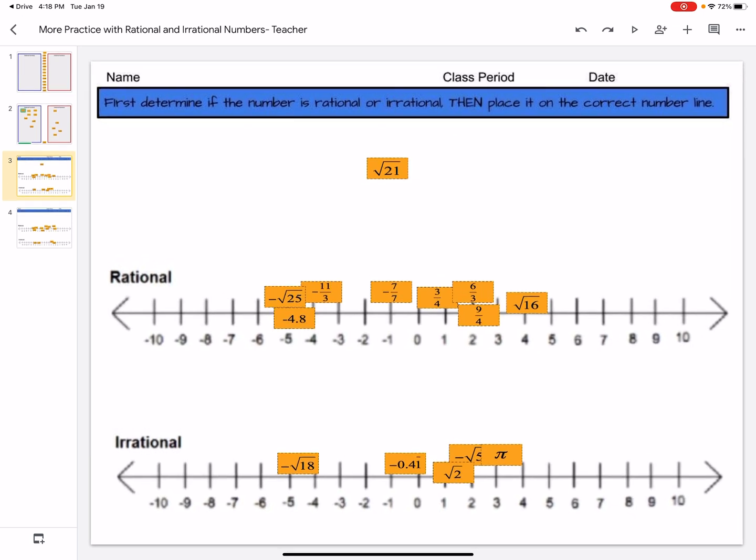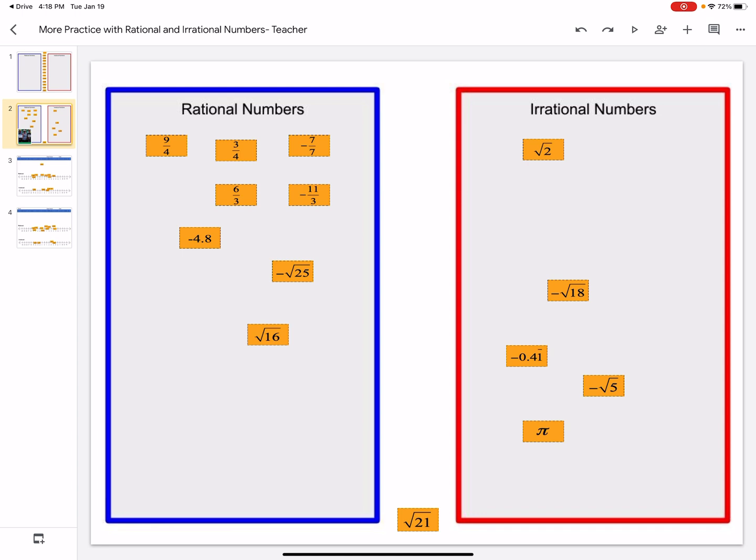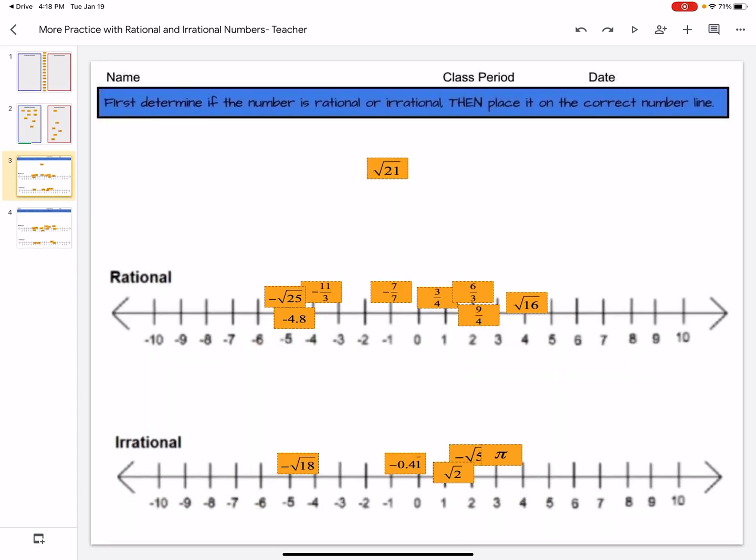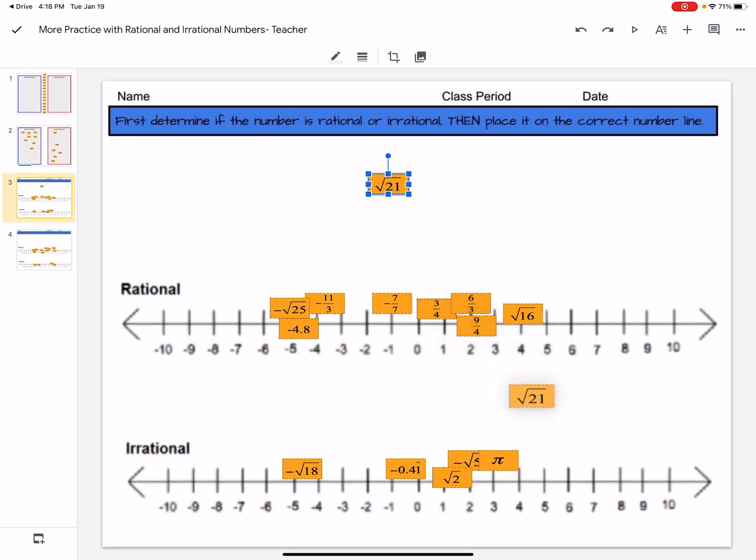The square root of 21 is not a perfect square, so that means, double check. Oh, it wouldn't move for me last time. Yeah, I got it to move. So that is between the square root of 16 and the square root of 25. So that's between 4 and 5. So I'm going to have to drag that all the way down here. Nope, yep, down here between 4 and 5.